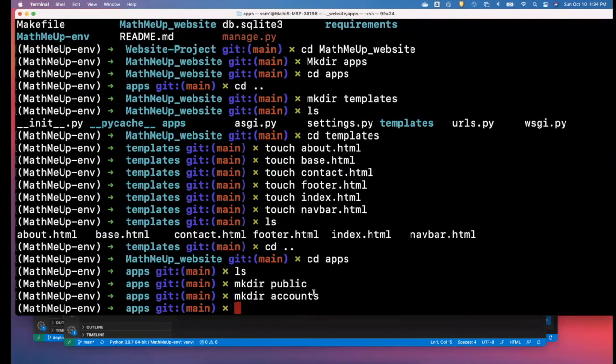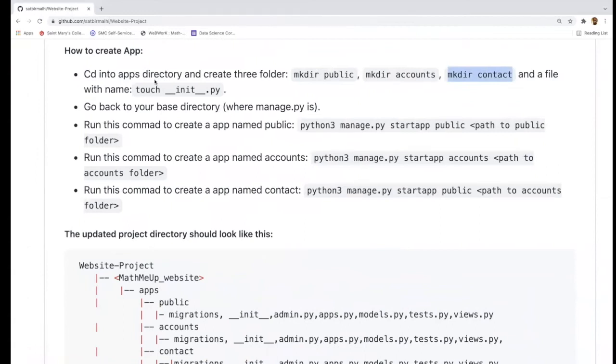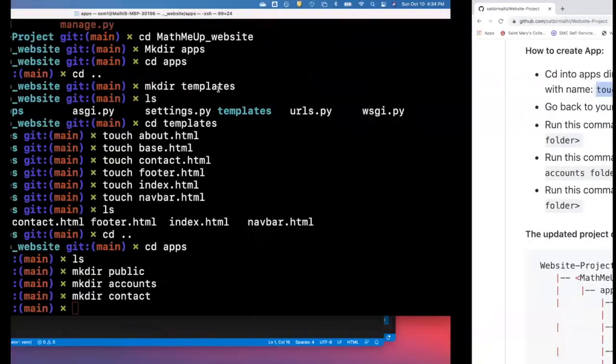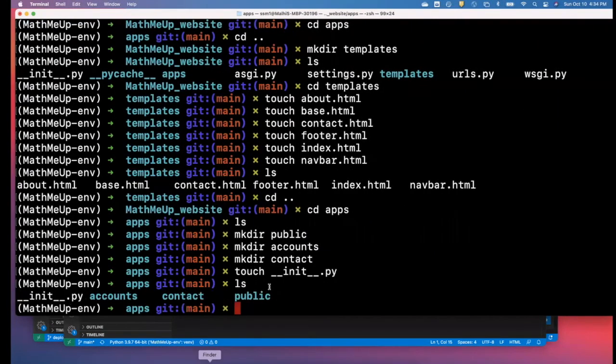So one by one, we will install these apps, and also gonna create another file, which is gonna be init.py, in the same folder. So if I list the files in that directory, I will have the init.py file. I have folders with the names account, contact, and public.